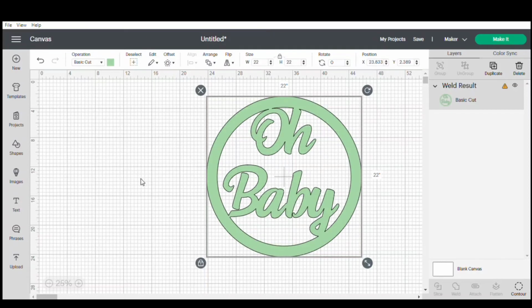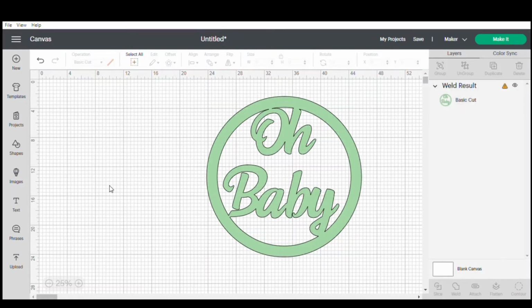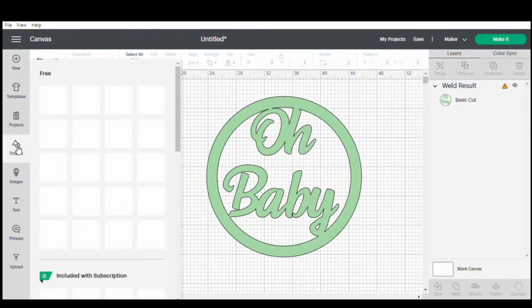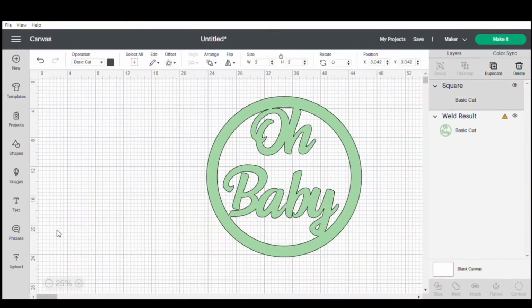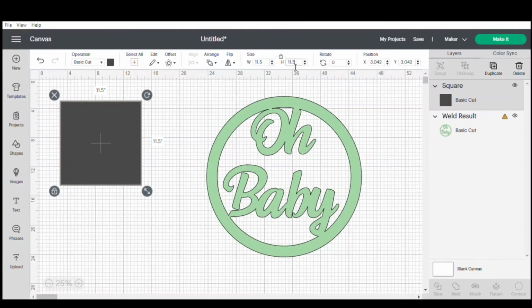So we're going to cut this into 4 so that we're able to later on tape them back together and still have our sign. So we'll go to shapes, and we're making imaginary mats. I'll pick the square, and I'm doing 11.5. That way I know I'm safe when I'm designing everything. So same here. I'm going to make 2 more copies of that mat.